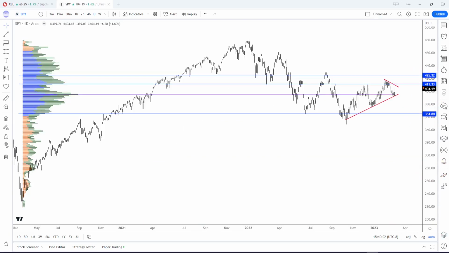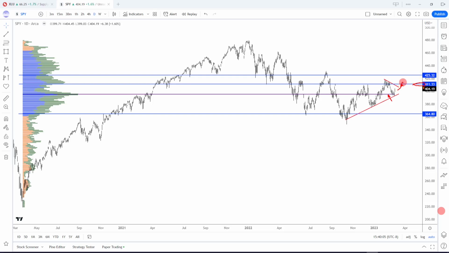Now let's take a big picture look, the swing trade type of look, on the SPY here. Again, I basically have set up a composite volume profile from the March low to the present for SPY and identified some key pivot levels, the potential resistance and support areas. So right now, SPY appears to be bouncing off of this composite point of control here and also this trend line. So we'll see, would it be able to come up and take out this 410, 411?